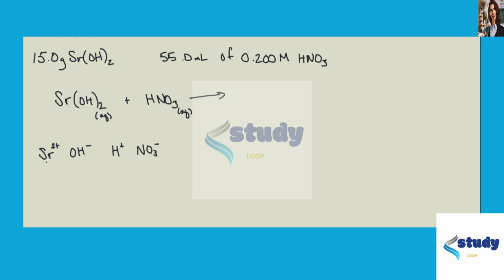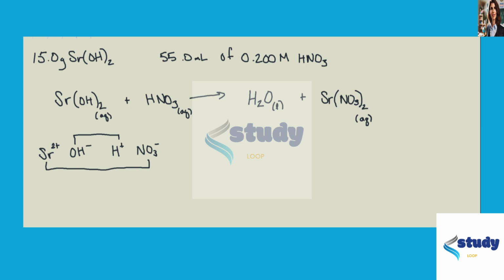So that means that strontium is going to now react and form a compound with nitrate. Hydroxide is going to form a compound with hydrogen. So when hydroxide and hydrogen react, that is the acid-base reaction that's occurring, we get H2O liquid. And then the second compound we get is strontium nitrate. Since Sr is a 2 plus and nitrate's a 1 minus, that means we're going to need 2 nitrates. So we get Sr(NO3)2. This is an aqueous compound because it's dissolved in solution.